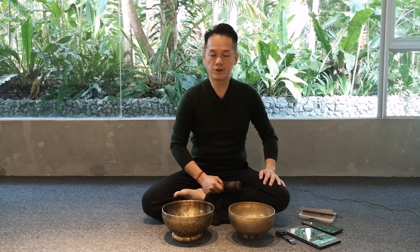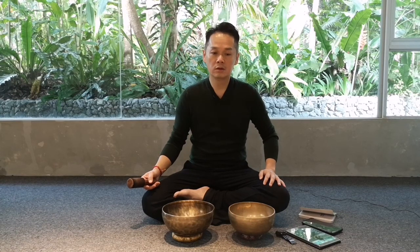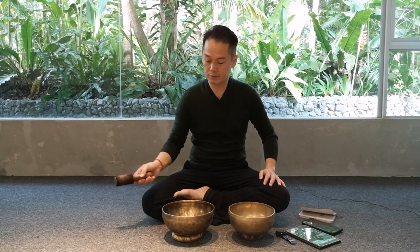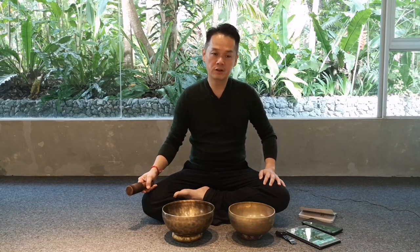Focus on the vibration of the sound entering your heart chakra. Know that the vibrations of love, kindness, and compassion are permeating every cell of your body. And from your body, this vibration extends towards the room that you're in right now. Fill the space in your room with the vibrations of love, kindness, and compassion.